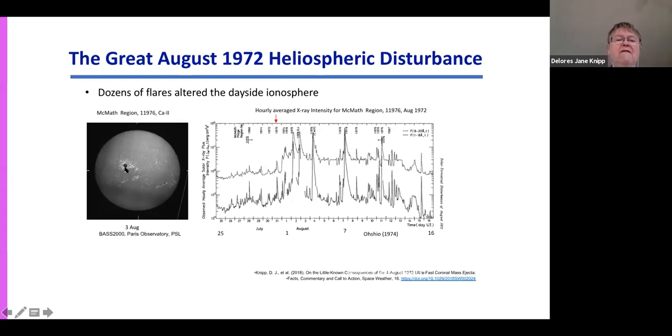We have one very intense Delta class sunspot region right here, not quite on the 3rd of August, not quite to central meridian. This is calcium line, I believe, but it clearly indicates that tremendous suppression of convection here, very intense magnetic field. And even on the 31st of July, it was starting to act up. Here is the record of the multiple X-class flares. And I will tell you that these are hourly averages, so they don't really convey the level of X-class flare that were being generated. And furthermore, the instruments were saturating. So multiple X-class flares during the passage of this event, which meant there were probably multiple Earth-directed CMEs, which is the key to this badly behaved storm.